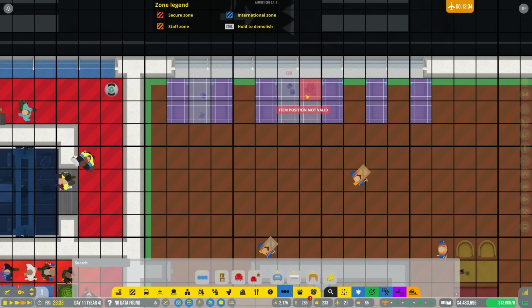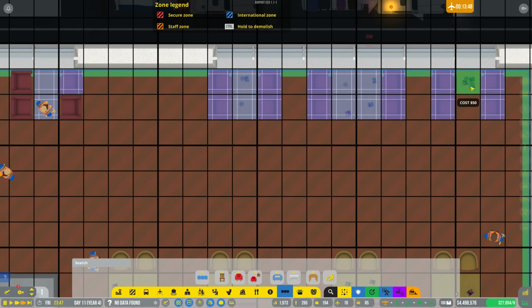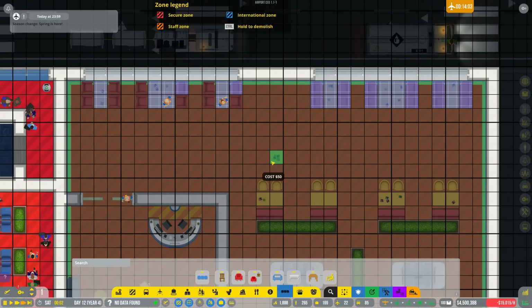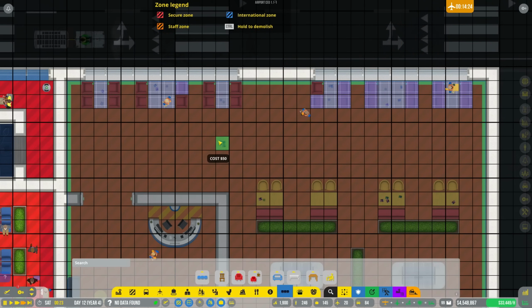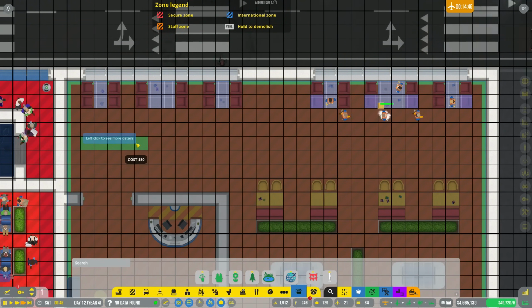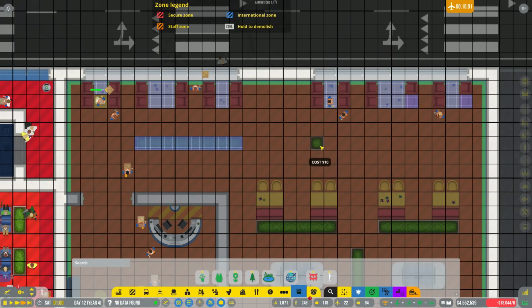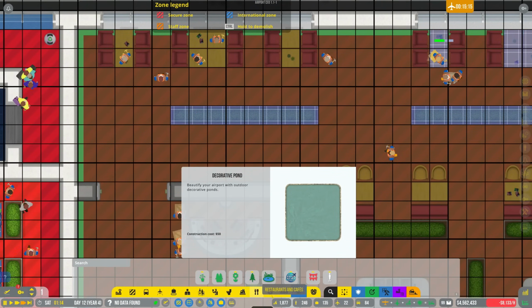We'll get these tables in here to start with, just across all of this space, making sure that I'm not putting them in the wrong spots, which it doesn't look like I have. And then I guess in here, let's see what we're working with. I could just do a hedge down the middle to separate the entire space, but that seems like it's going to take up a lot of space. But now that I think about it, if I did a hedge, I mean, this doesn't make sense because it's blocking the door, but if I did it here, and if I did it, say, here, we can get some smaller seating areas in here.